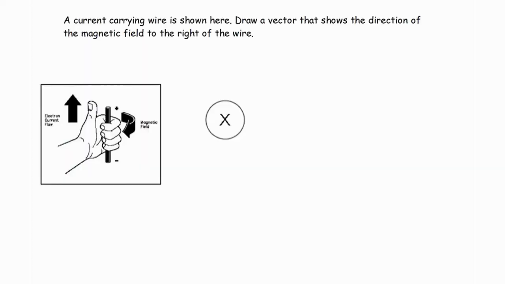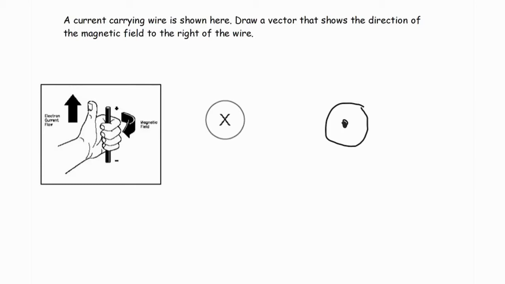Here's another question. Maybe pause the video and try it on your own. What is the direction of the magnetic field around this wire? And actually, to make it a little bit better, let's put it next to this one, and let's identify if these two wires are going to attract or repel. So pause the video now and answer it.